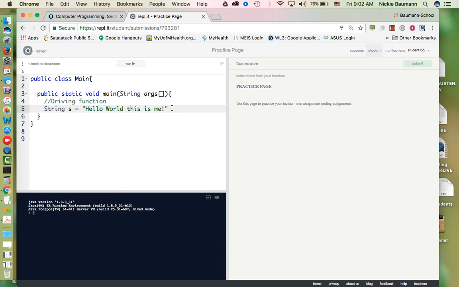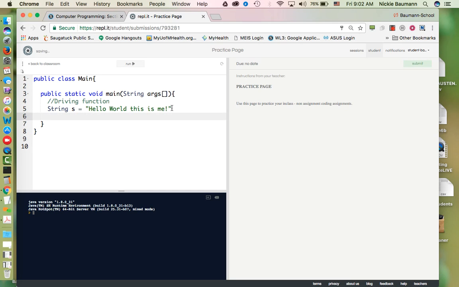Once we declare our variable s as a string, we can go to the next line and print out that string. So we're going to do System.out.println. And instead of printing out that whole string, we're just going to call upon that variable. So we'll call upon s.